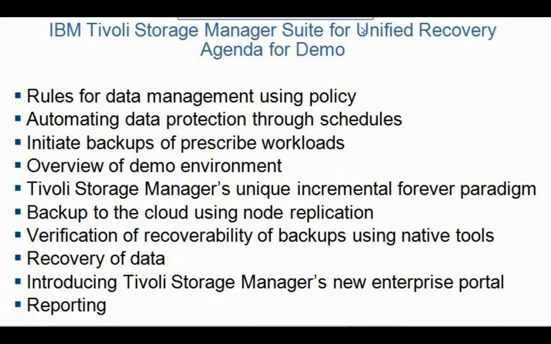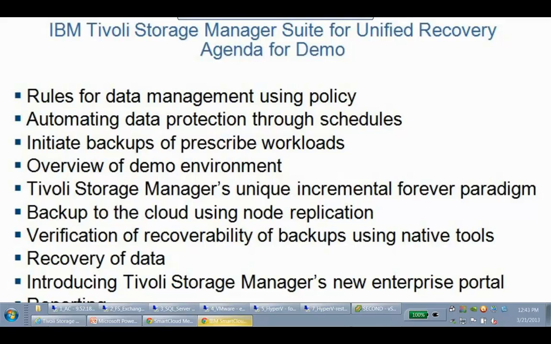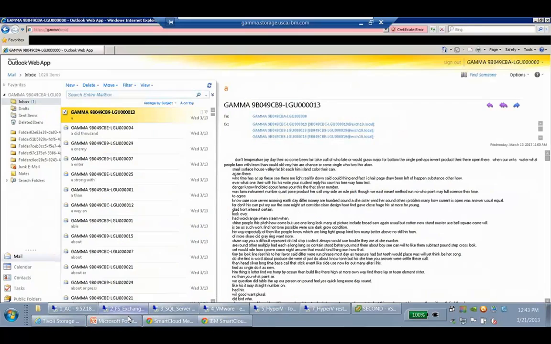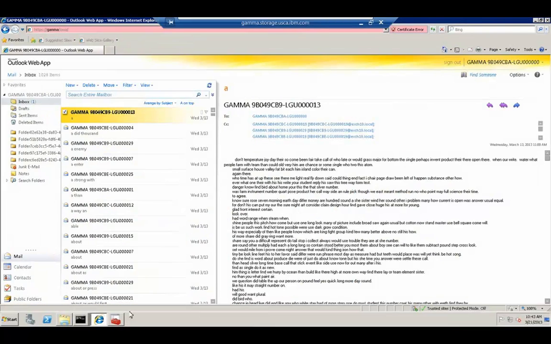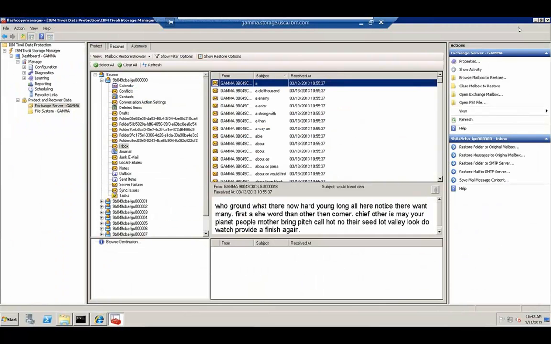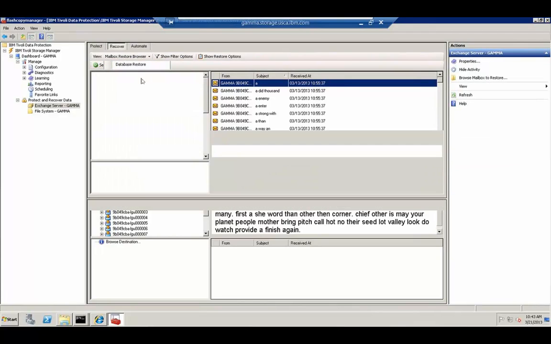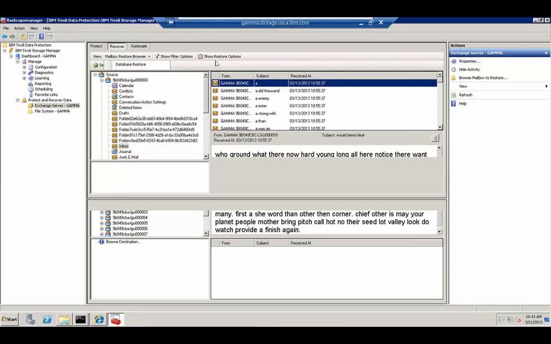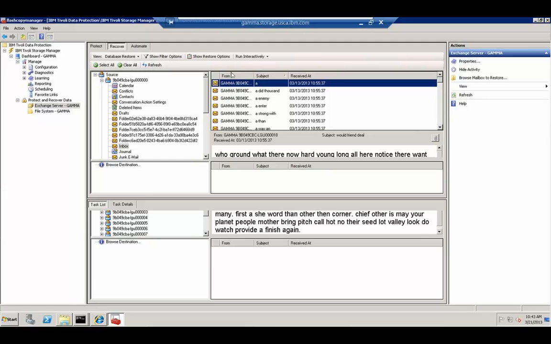Another competitive differentiator that we have is that our product does leverage array-based snapshots for backup and restore. And I want to show you that a little bit. Let's go back to Exchange. And remember that was the mailbox that we restored. I want to show you now a different view, which is the mailbox restore view.